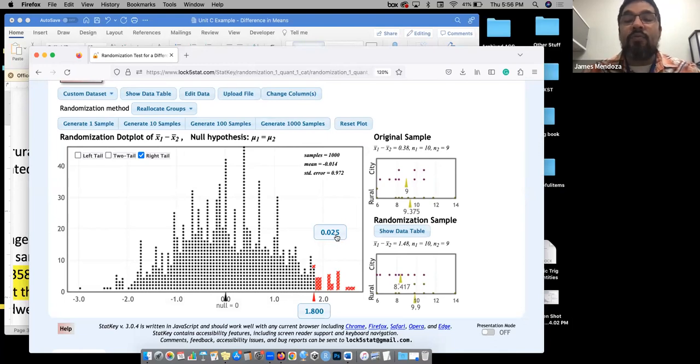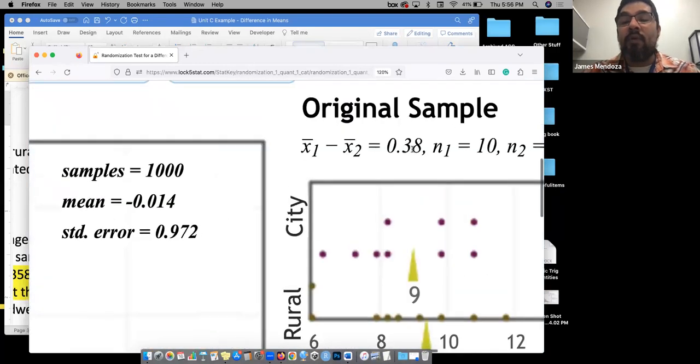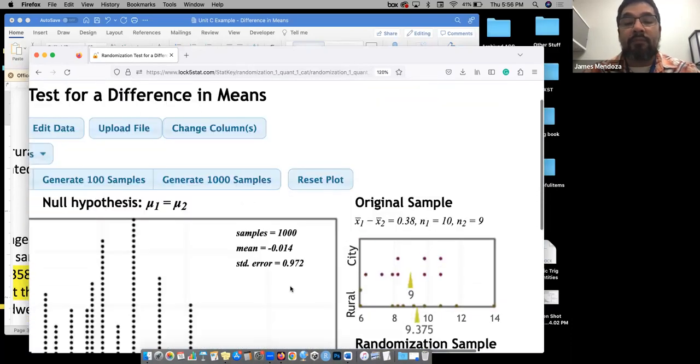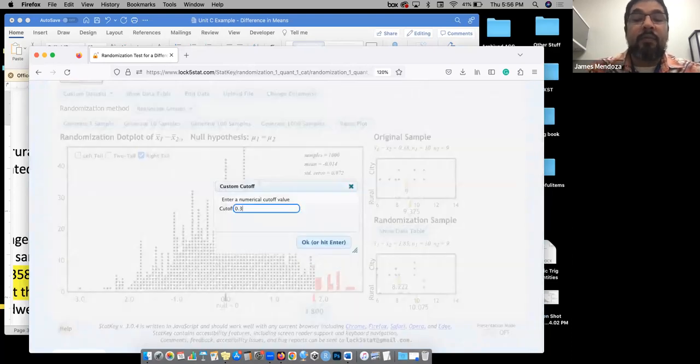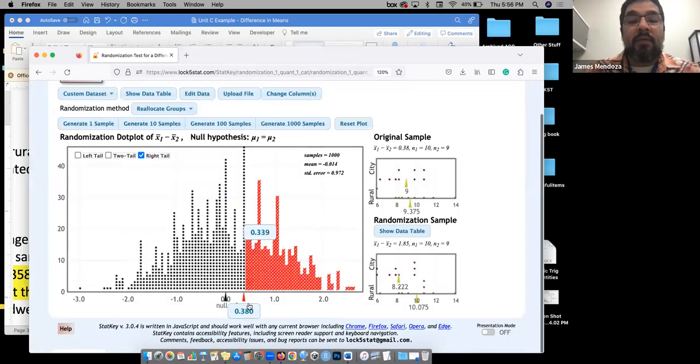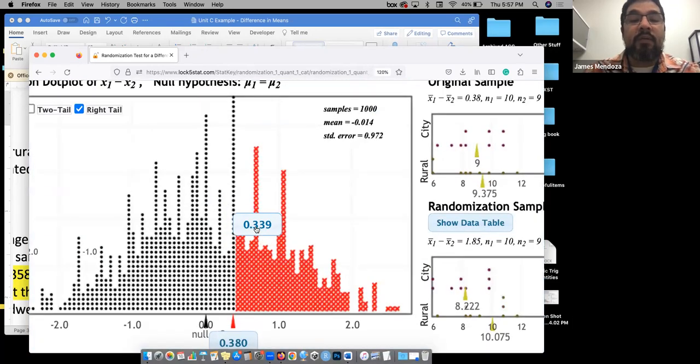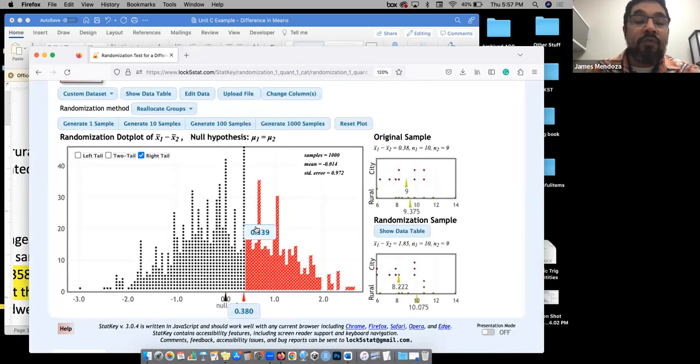And do not assume that 0.25 is your p-value. You need to always just manually come down here, even if the statistic is already there, and you got to put in what was the difference between the subtraction. So 0.38, because I've seen some where it already does put it down there, but it doesn't update the p-value. So 0.38, hit OK, and then the p-value updates. So after putting that in, there's the p-value, 0.339. And if you do decide to do a two-tail, then you would need to multiply by 2.